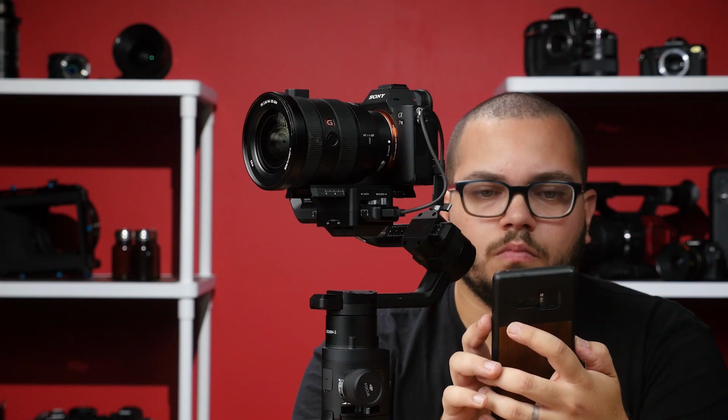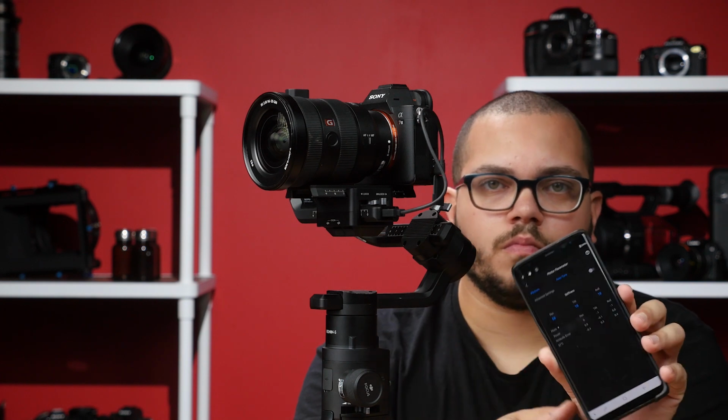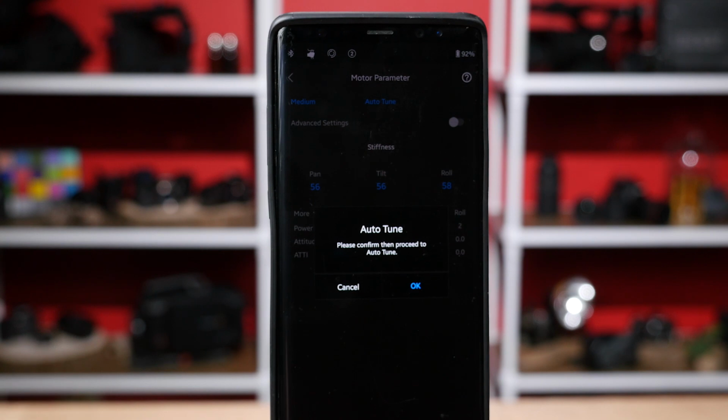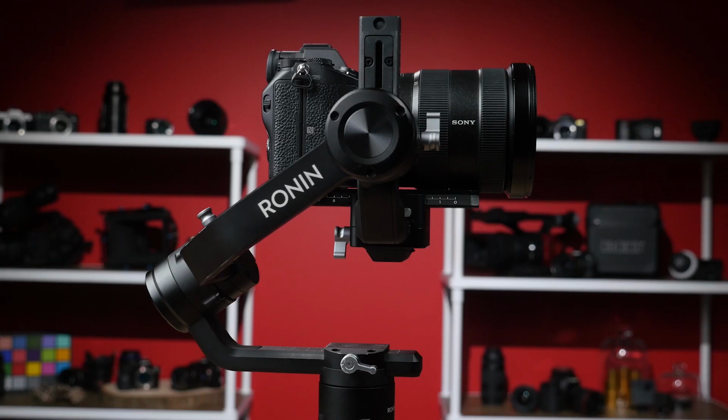Now, we aren't done yet. The last step is to go into your gimbal's app and dial in the motor settings to work best for your specific payload. Most of these gimbals will have an auto-tune feature that will set your motor settings for you. Now don't worry if you hear some loud whirring noises when auto-tuning. This feature will vibrate each motor individually in order to measure the weight of your camera setup on each axis and adjust the motor strength accordingly. You're now essentially ready to go.